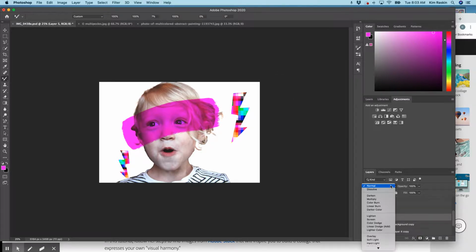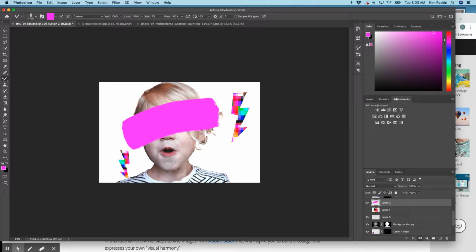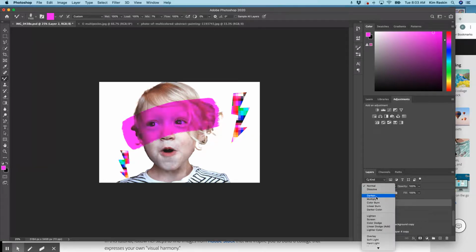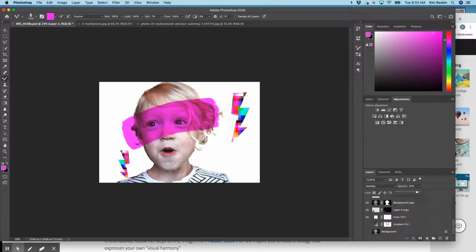then I ended up with this in my normal mode, and then I chose a blending mode in order to kind of make it a little more transparent. And you can also bring down the opacity if you want as well. Okay, and then if I added another color for a gradient behind it, it just kind of brings in a whole new level. So you can kind of play with some of those pieces. But I would, in this case, definitely start to fill this in a little bit more.